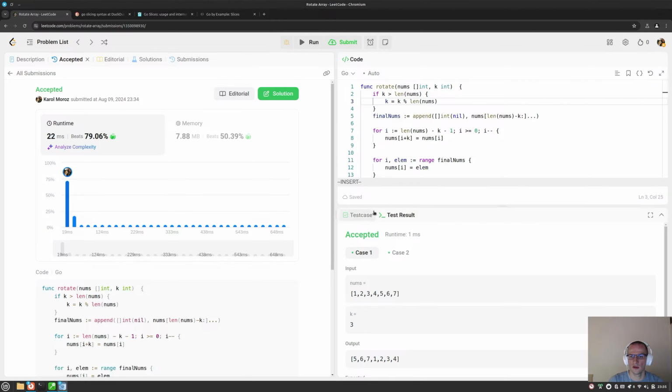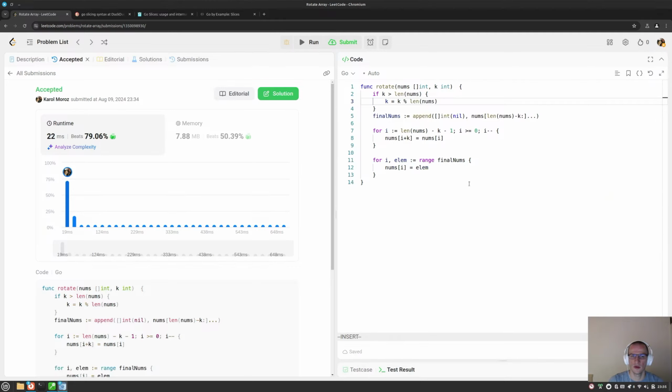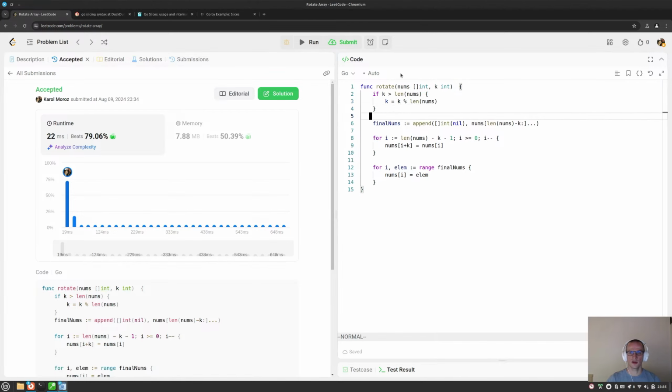And yep, to those who haven't seen it yet, the idea is that if k is greater than the length of numbers, then you don't need to iterate over the whole array so many times, because it's just going to be repeating itself.